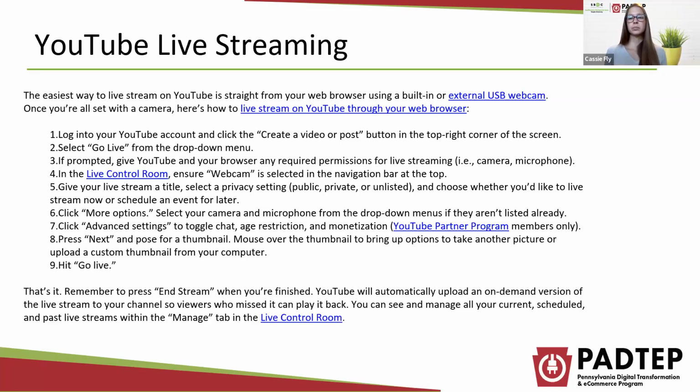How it works is you will create a link for the YouTube Live, and you can publish this on your website or on your social media or send it out to people. You can schedule the video for whenever you want. So say you're going to schedule it at 6 and send out that link. That link will go live at 6, but not until 6. After you have ended the video, it will automatically download to your profile, and then you can choose what you want to do with it.